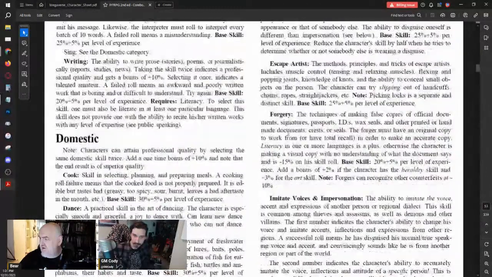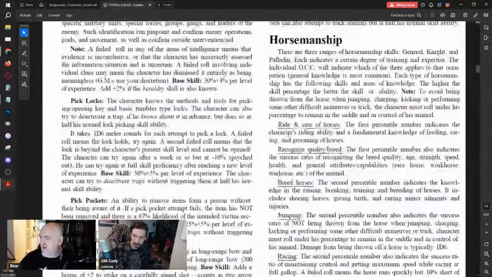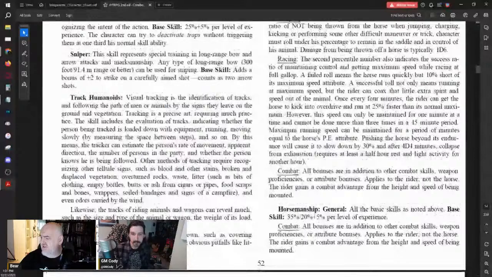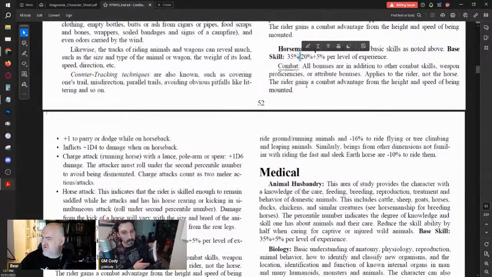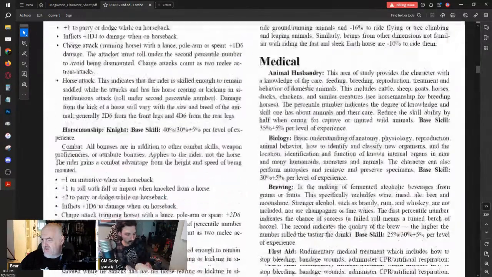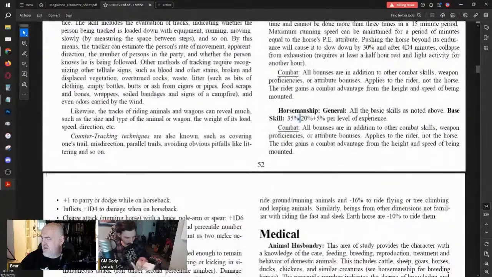And then what else do I have? Disguise, escape artist, no. Intelligence, no. All right. Horsemanship. I have it at general 30. Base skill 35% / 20 plus 5% per level. That's confusing. Why is there a slash between 35 and 20? I'm looking. Hold on. I don't remember. That's weird.